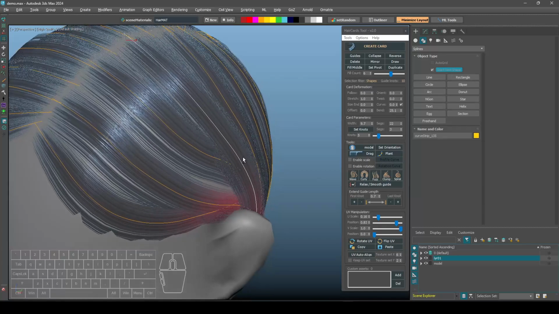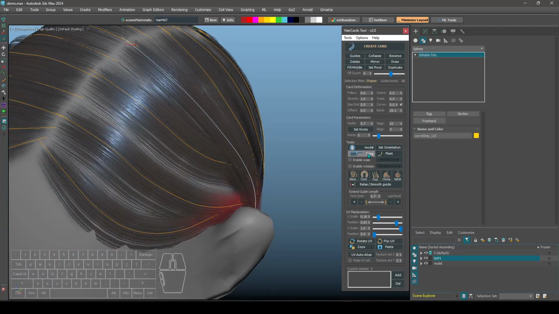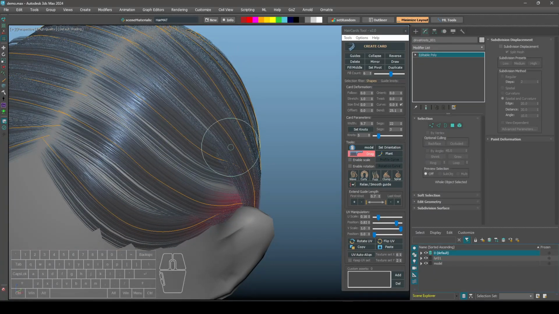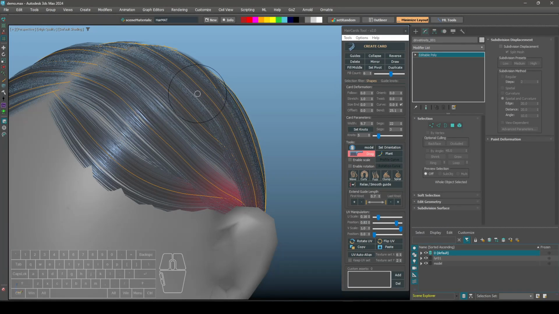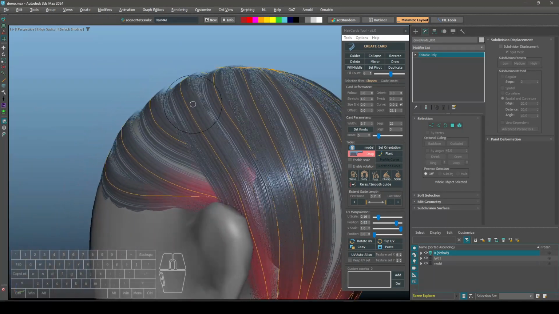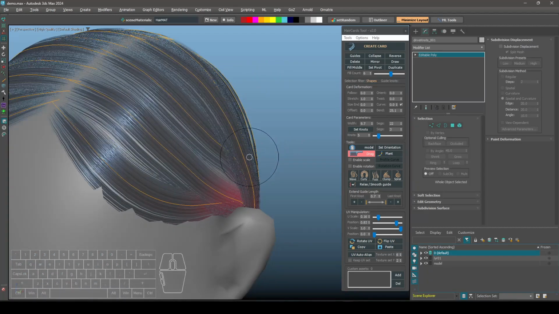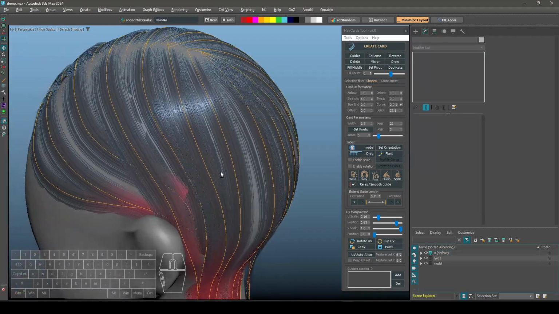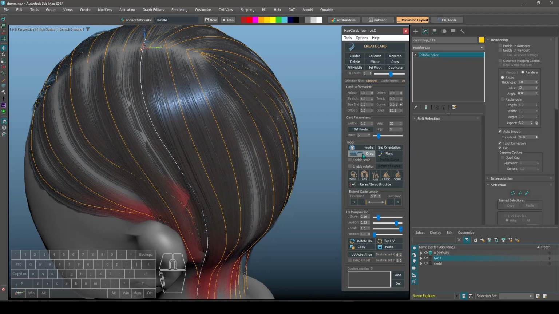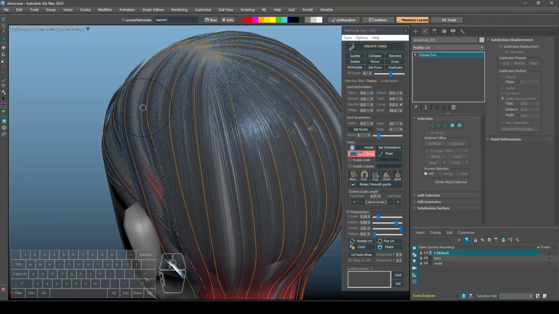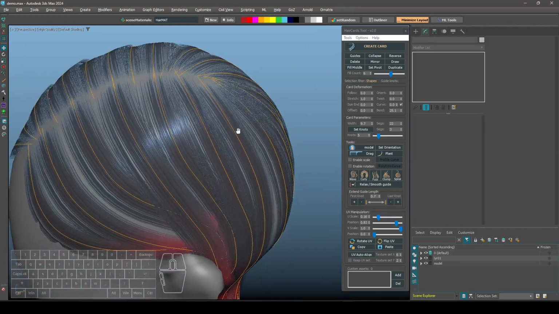So for instance, I can select this one and I can start to drag spline vertices to get rid of these intersections, something like this.